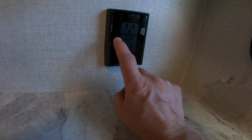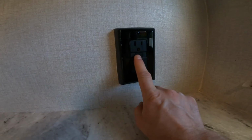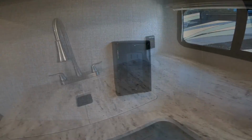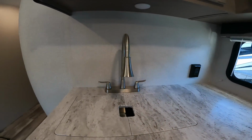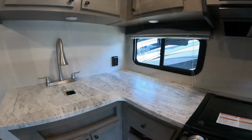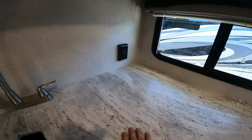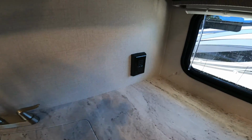Another important thing to talk about in this area is your GFCI plug. Your GFCI plug is here. Anything on the load side of it, if it gets tripped, will not be functional. Anything that would be on the load side would be anything around water, your outside plugs, and plugs in your bathroom most likely. They will be purposefully added to the load side of the GFCI in order to protect them. So if you're noticing any of those plugs aren't working, come here and hit this reset button and see if that doesn't fix your problem.